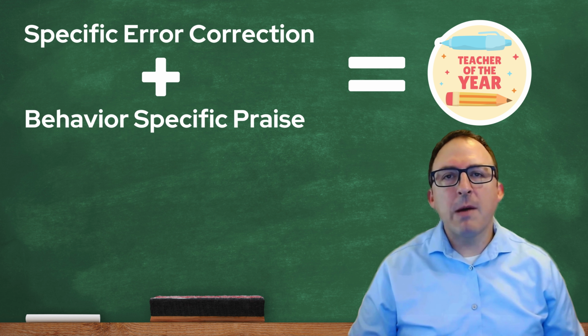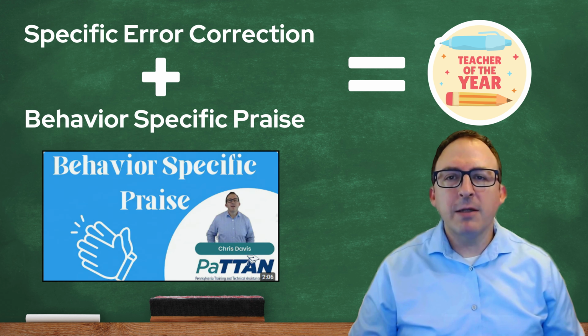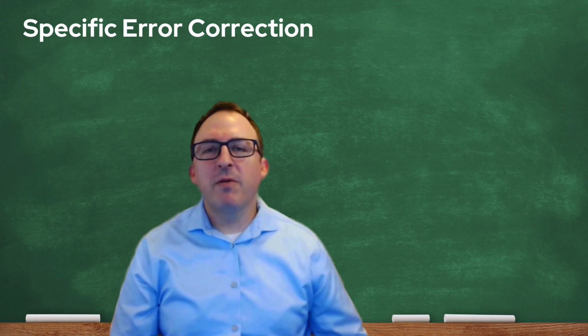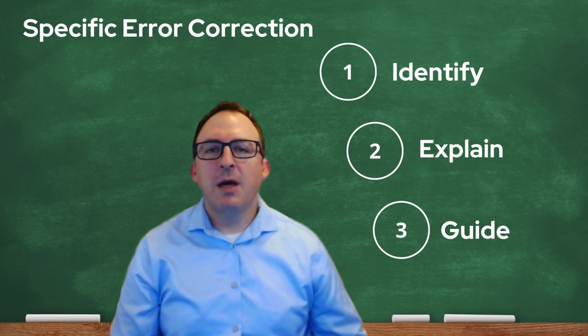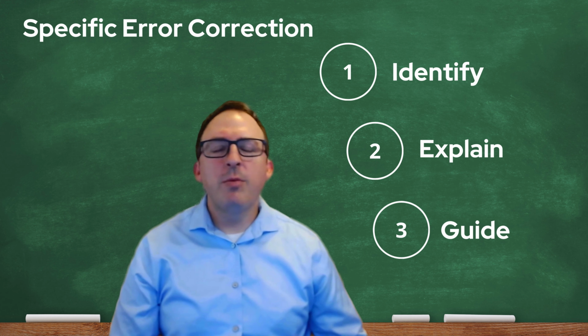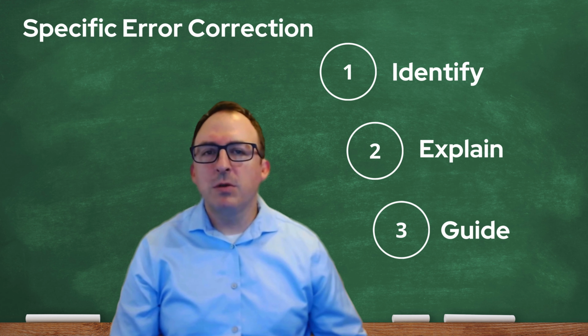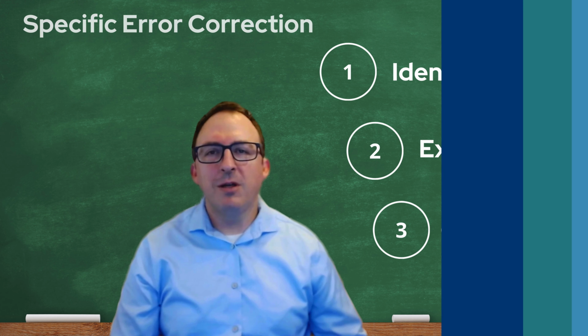You can learn more about behavior-specific praise in the pop-up practice on the topic, which is linked at the end of this video. Remember, teaching is about providing direction, not just making corrections. By focusing on these 3 steps, identify, explain, and guide, you'll be able to address behavior in a way that supports your students and strengthens your classroom community.